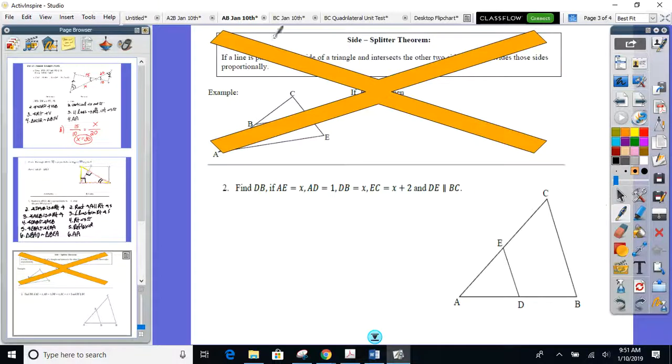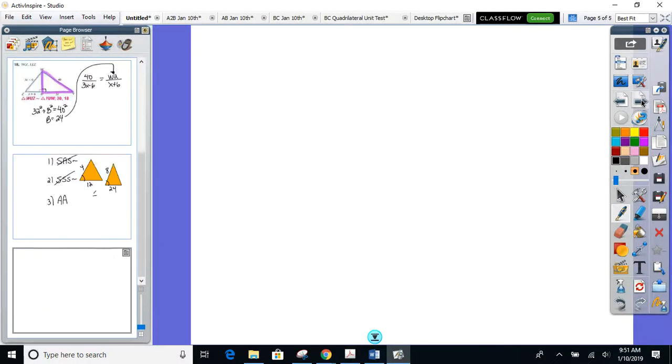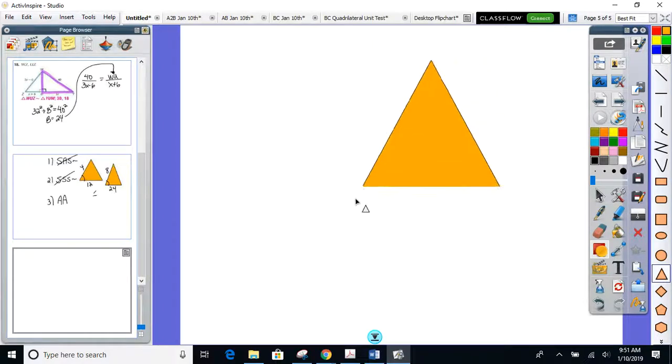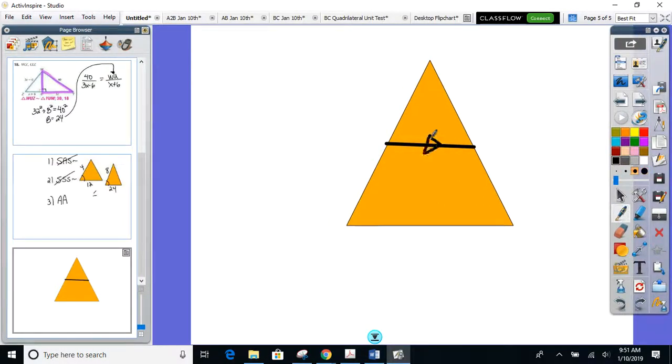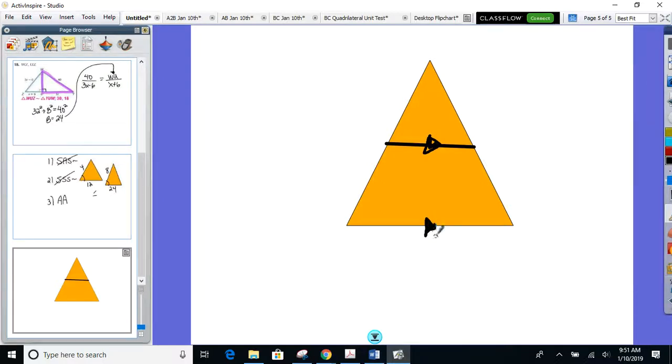4, y, 6, and 9. I forgot to copy that diagram in here. Okay, so here's this first one. I don't think we're doing anything new. These are parallel, right? 4, 6, y, 9. Okay, ready? Find the value of y now. So the fact that they gave me these parallel, that means the triangles are similar.